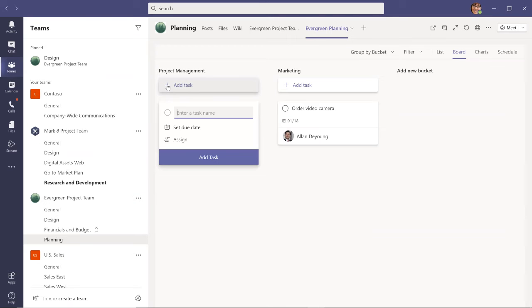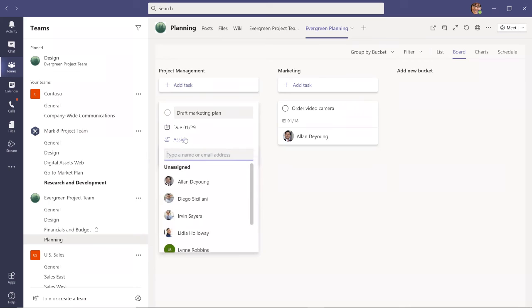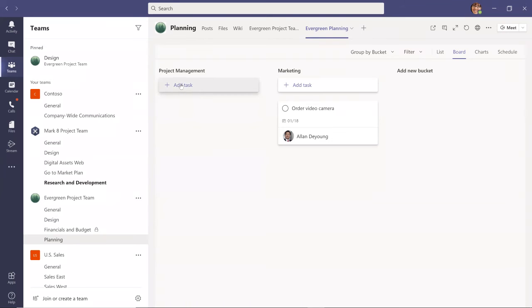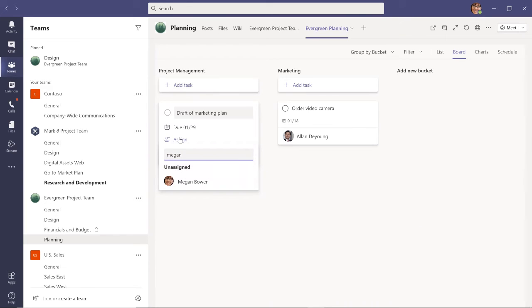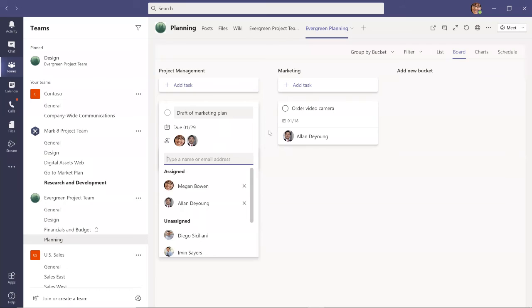Here again, I can add a task. And I'll add one more. Whoops, I forgot to add that other one. So you can see the general idea in terms of working with these. Excellent. So this will give you an idea. That'll be something that Alan and I will both be doing.